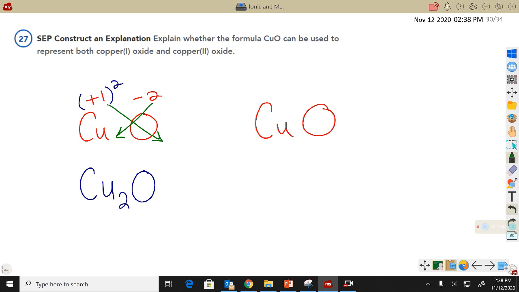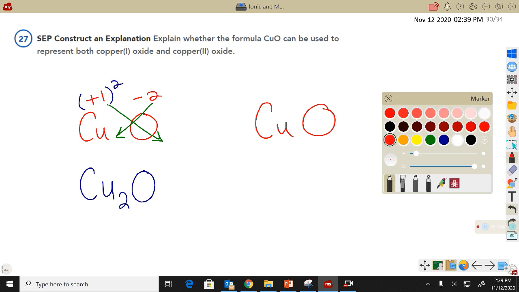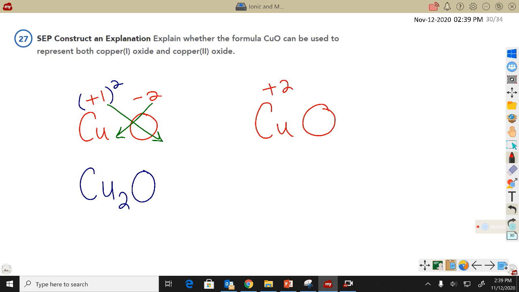Okay, so now if I'm copper 2 oxide, the Roman numeral 2 is the charge. So now copper's charge is +2. Oxygen is always -2. Sweet. If you're a charge balancer, you're going to look at this and say, duh, +2 -2 adds up to 0. This copper is going to donate 2 electrons, and oxygen needs 2. 2 electrons donated. Oxygen can take both. Done. It's neutral. It adds up to 0. That's the formula. CuO, 1-to-1 ratio.